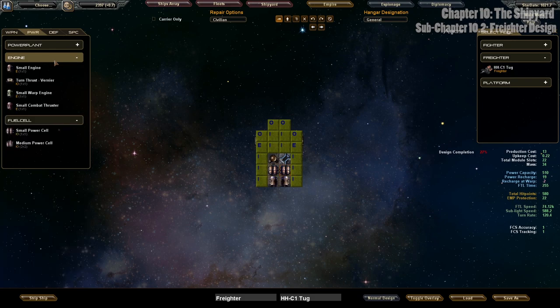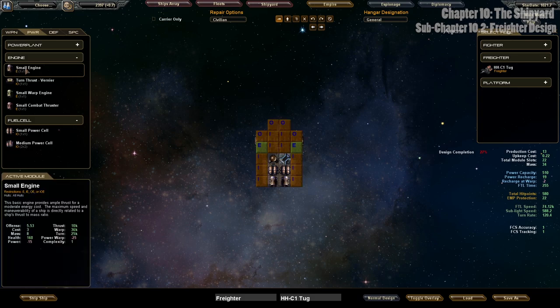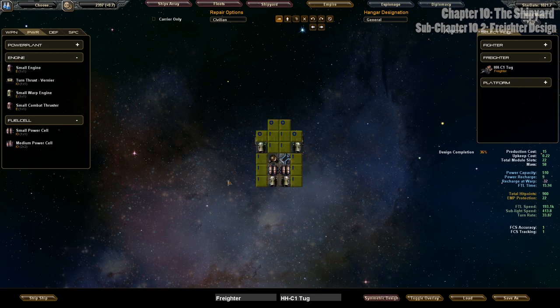Now we need to add some more engines. Right now we have sort of three official engines to choose from. We have the small engine, which is the jack of all trades engine. Okay, it has a little bit of thrust, a little bit of warp, a little bit of turn radius. Okay, we also have warp engines here, which is more focused on getting the ship to warp. It has very tiny thrust, extreme warp, tiny turn. Okay. And then we have the small combat thruster, which is more focused on sublight speeds. But because we are using a freighter here, I want to be focused all about warp. So I'm going to be replacing, actually, all these with warp capable modules.